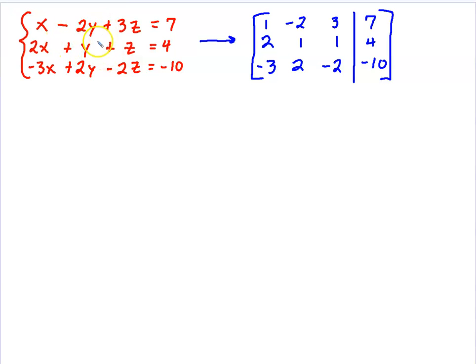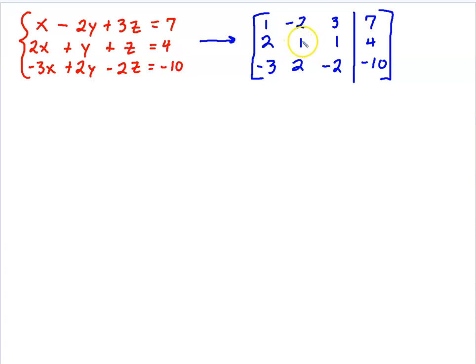So I took the red system and I translated it into an augmented matrix. And just double checking, make sure I wrote the coefficients and the constants correctly. Looks like I did. So let's get started. Once again, we get started off well because we already have the 1 that we need. So you're just working this way, taking care of the first column. Since we already have our 1 in place, we're going to work on these two becoming zeros in that order. The 2 becoming a 0 first, -3 becoming a 0 next.